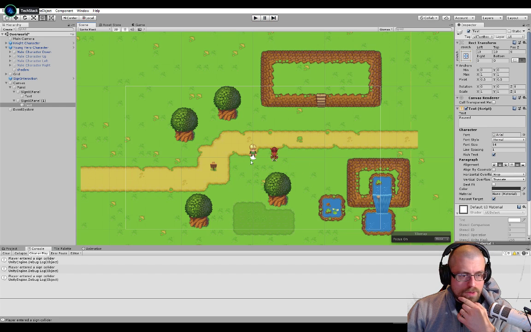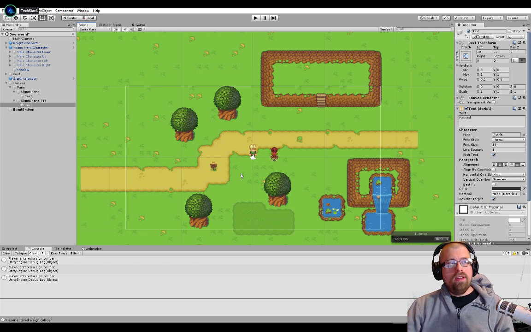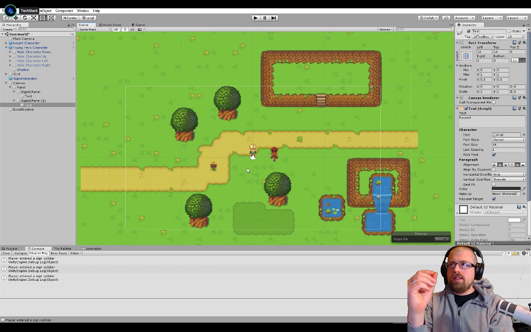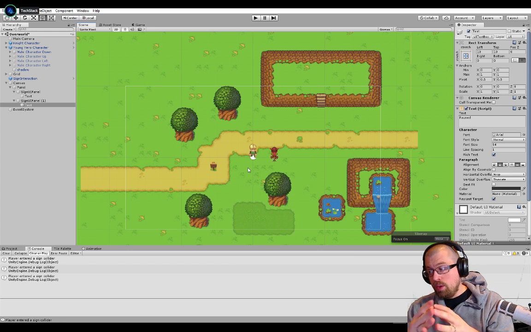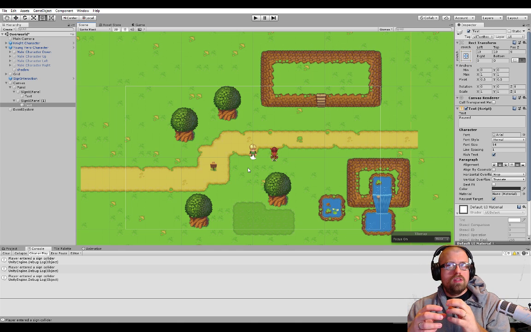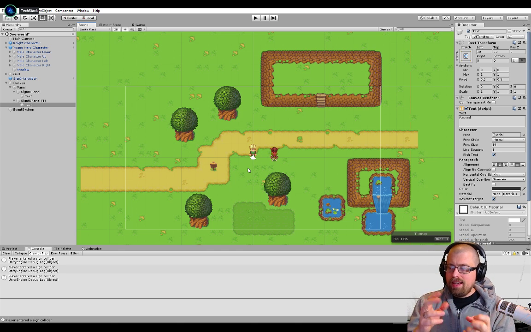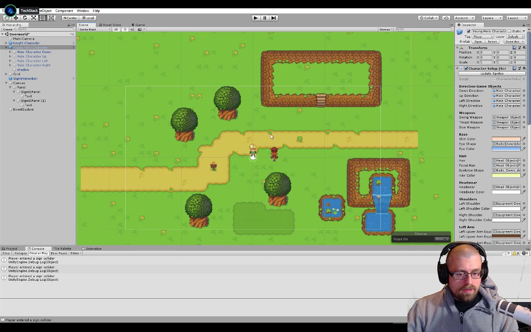So let's see if we can set up the animations for attacking. Right? And then from the attacking animation, we can fire at the right time the event or a piece of code that says attack here, and what that attack is going to do is take the position of the player and fire a raycast out and see if there's another entity that we want to collide with that's on the right layer, the enemy layer or whatever. So let's get doing that.